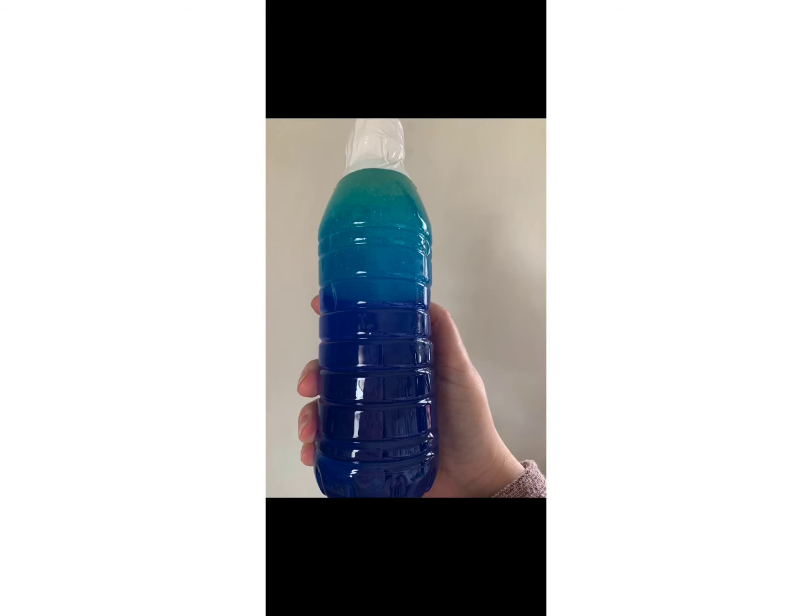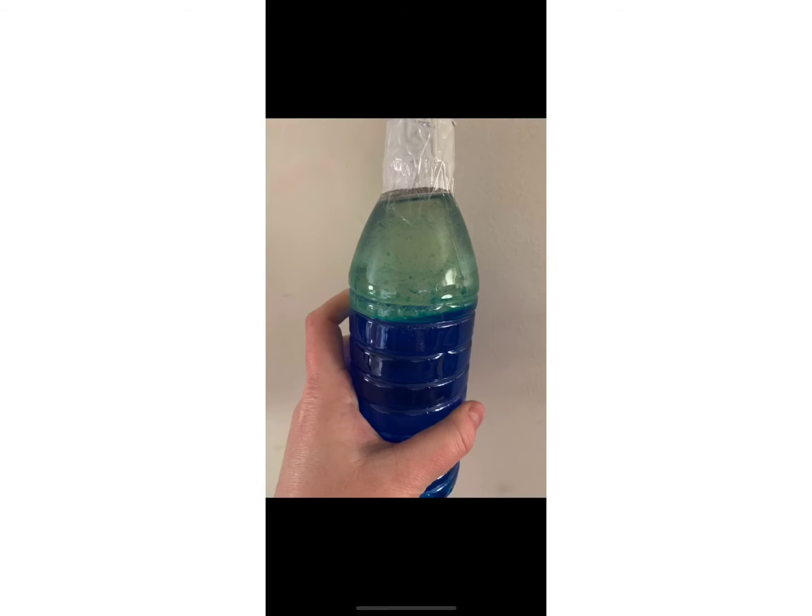And then some clear tape — which you'll see next. In this picture, you can see the clear tape that I put over the duct tape. This just gives an extra layer of protection around the duct tape, but I wanted to make sure that I could still see through the bottle with adding some extra tape. This is really important to make sure that your child is not able to peel off the tape or open the bottle in any way, because you do not want this mess anywhere in your house.